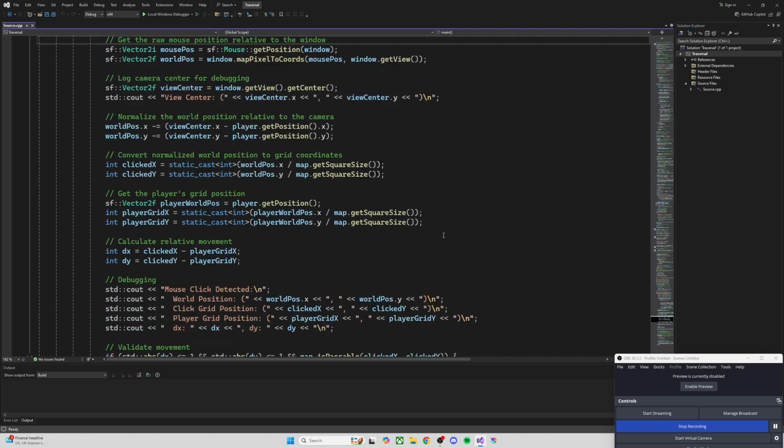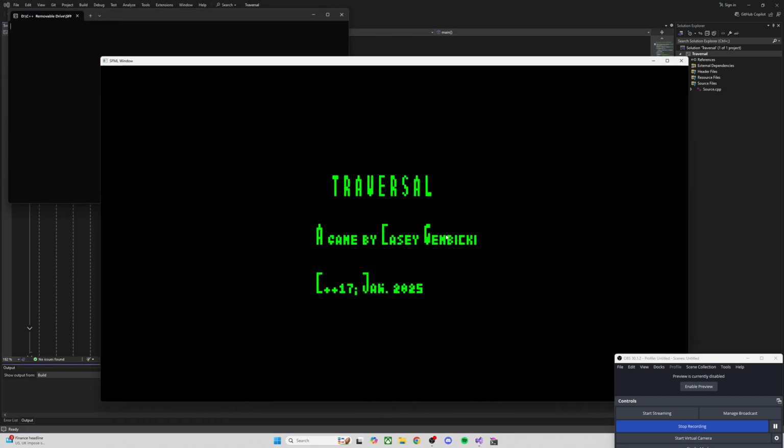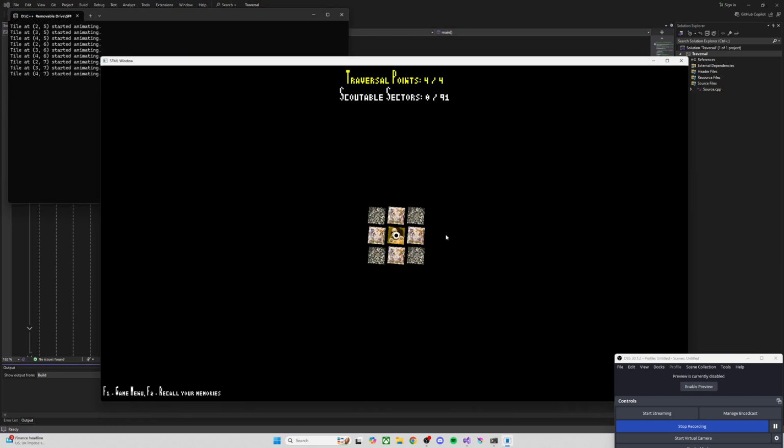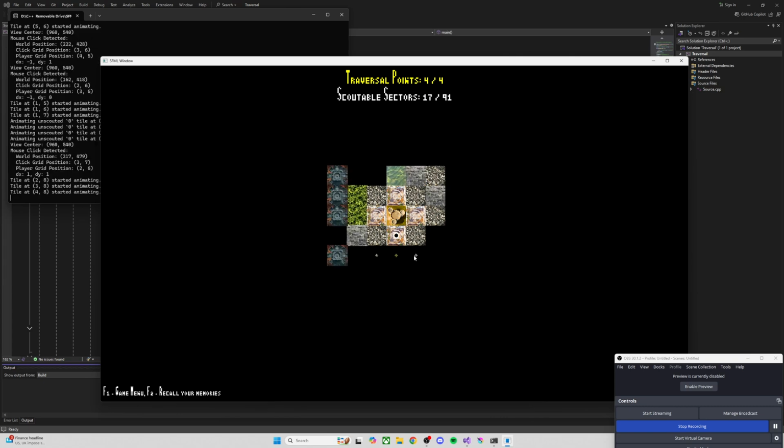But the hardest part about including the mouse movement was making the program understand where I was clicking in relation to the screen space and the map space, because the actual map space of the game, let me run it real quick here, the actual map space of the game is different than the screen space of the game. So, I could be clicking over here in the far right corner of the screen, but how does the program interpret that? So that took a minute to figure out, but mouse movement now works.